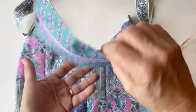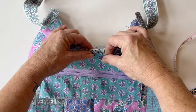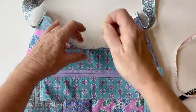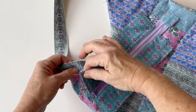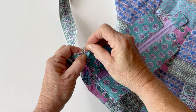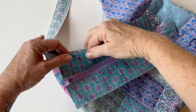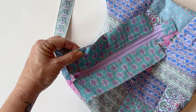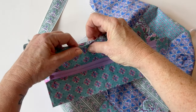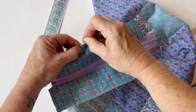Now take your zip panel and place it right sides facing on top of the bag front outer. Match up those centre pins and pin together, and then match up the 3/4 inch pin to the left-hand corner of the zip panel and pin it into place. And then match up the other end, so the right-hand edge, to the other side. You also need to pin it into place between the 3/4 inch marks and the centre. So you can either match up either end and pin it into place between.